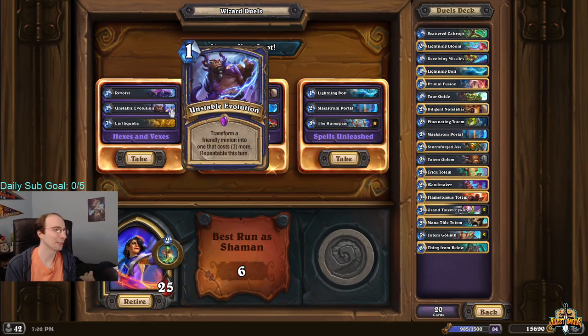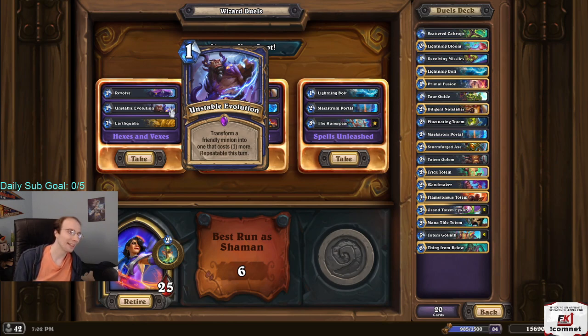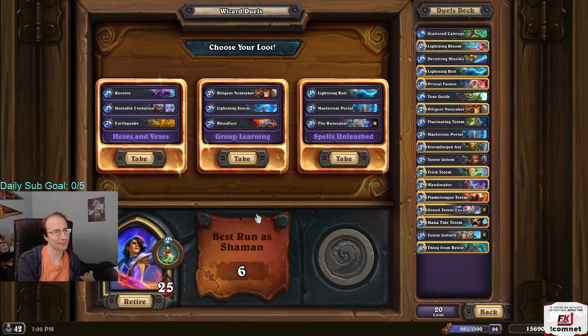So Unstable Evolution is an interesting card. Because if you pair that, if we can get the 3 wins and you get Khadgar's Scrying Orb, the cost of this goes to 0. And you can play it as many times as the animations let you in a turn. It's also just a pretty solid card on its own. Devolve is also good against Hunters and such.